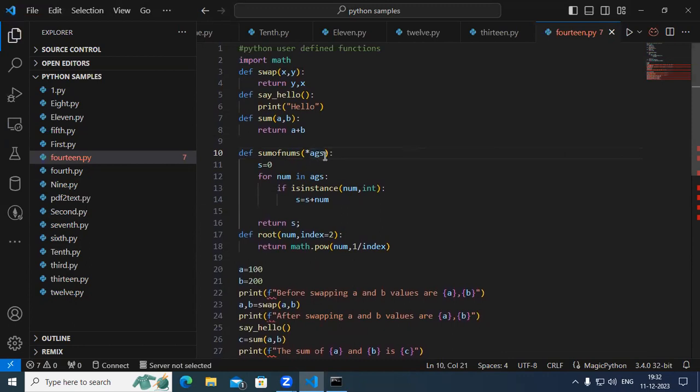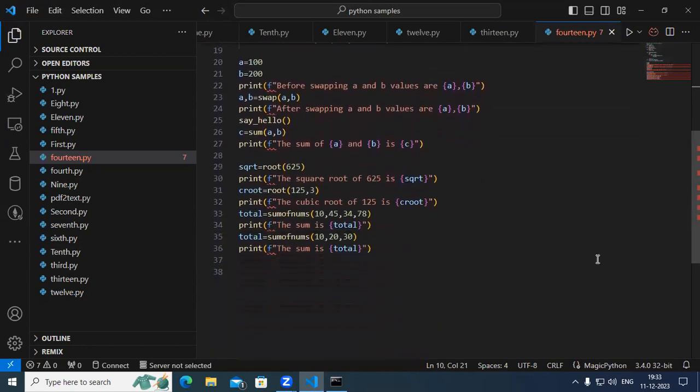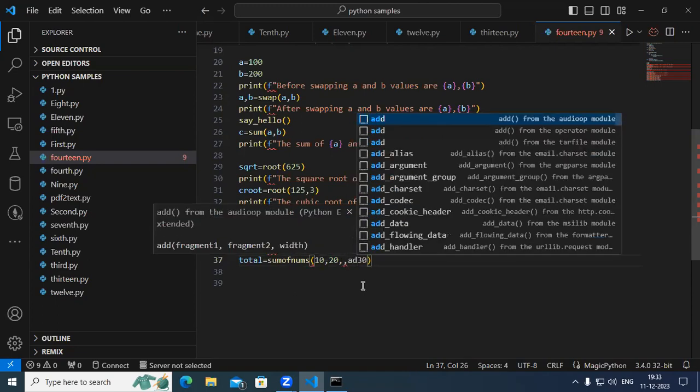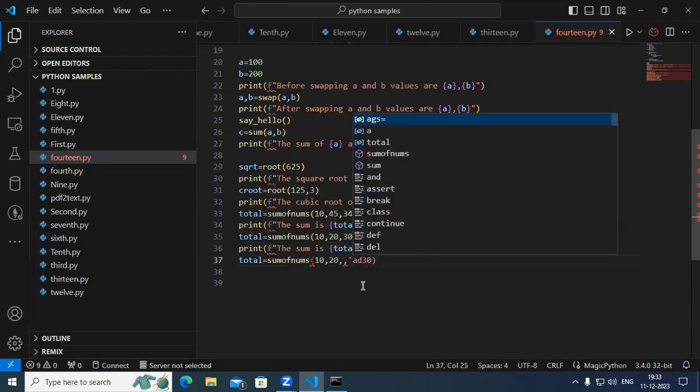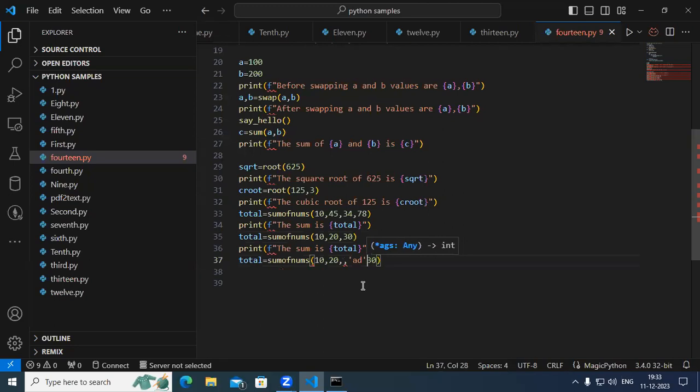This is treated internally like a list. Star args, args I have taken, so one by one I am retrieving from that. Then I am finding the sum of them. If I put some other value here, it will not accept it. Again, I can go with total in this case. Then here I want to put something like AD in single quotes. Similarly, I want to write some True.